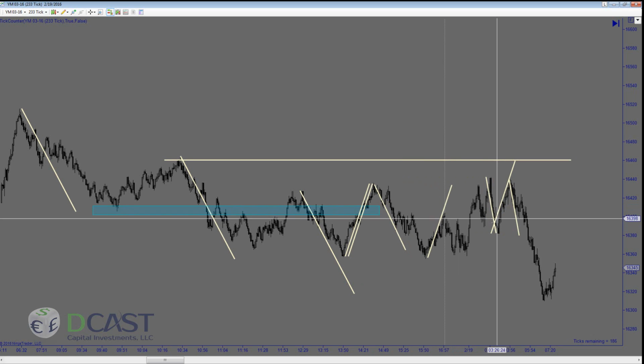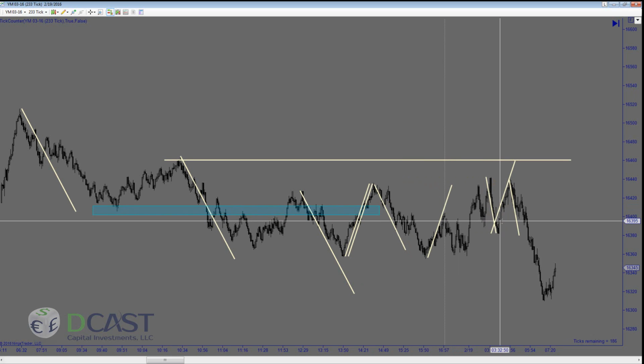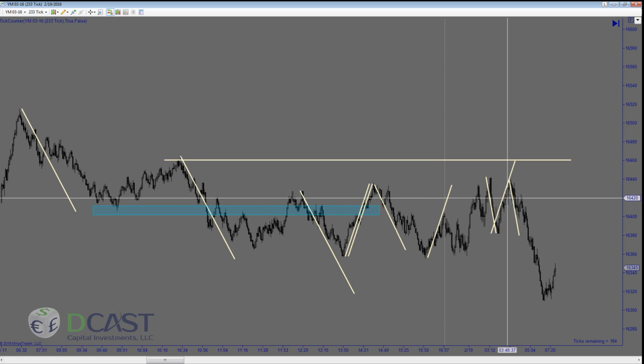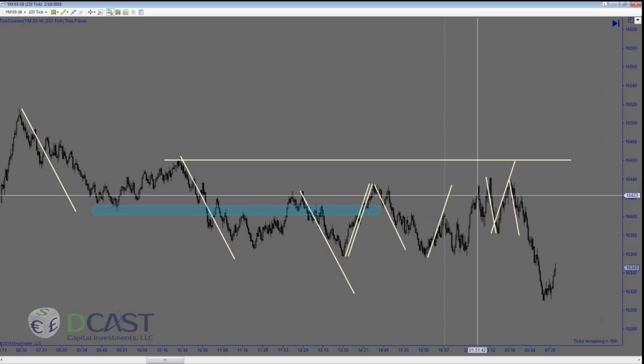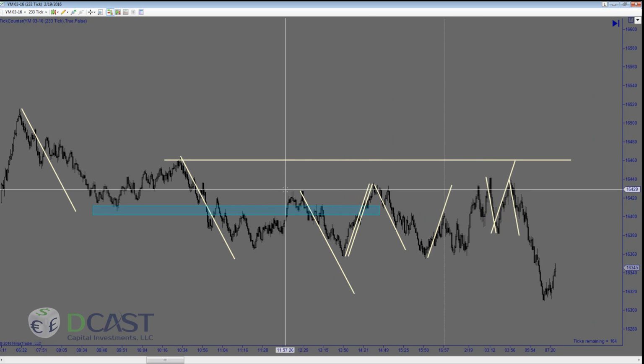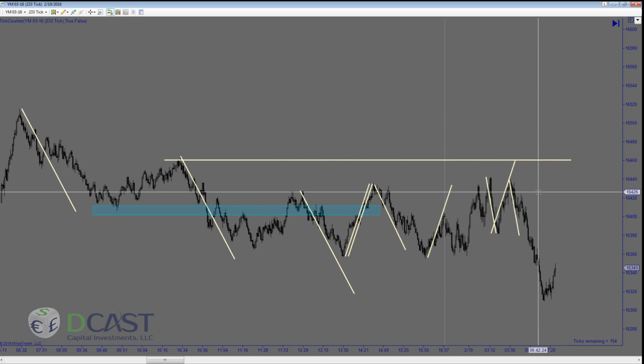And in this particular case, had you gone in long somewhere here, you would have gone to a break even at the break of structure, so you wouldn't have lost anything in this particular situation. And that's why I go to a break even at the break of structure, so that if you are in a range or if price is going to find resistance somewhere in this area, you're protected.